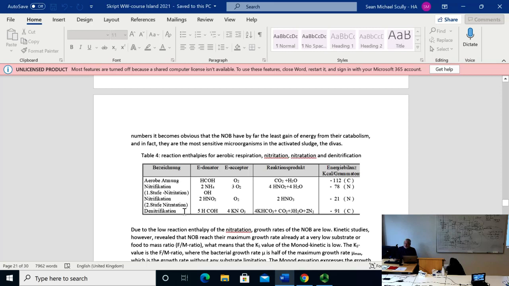And again, of course, the denitrification is 75% or a little bit more of the aerobic respiration. The growth rate with aerobic respiration and denitrification, whether it's dissolved oxygen as an oxygen source or nitrate as an oxygen supply, makes about 75% of the growth rate. So it's a 25% reduction.